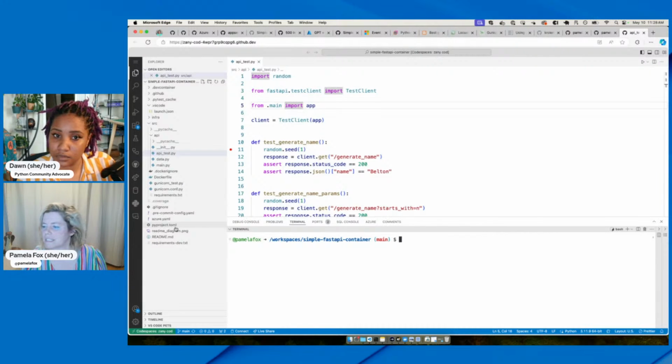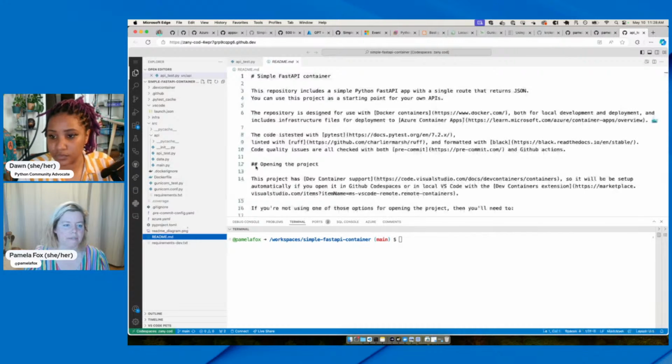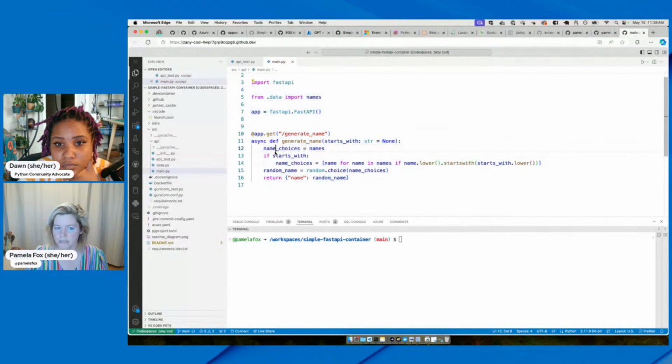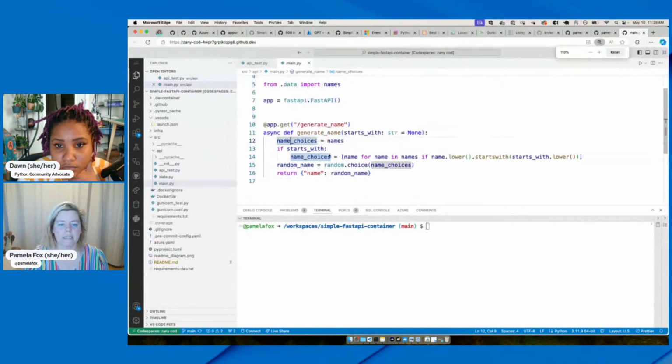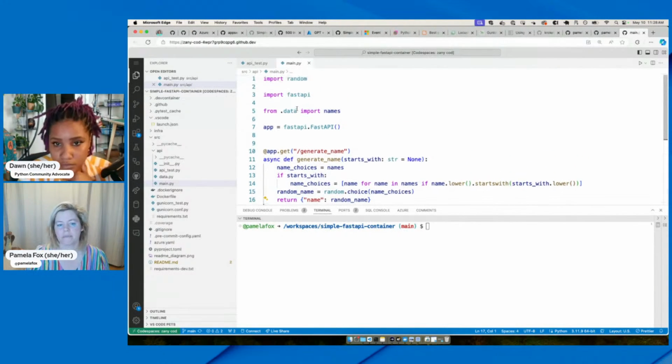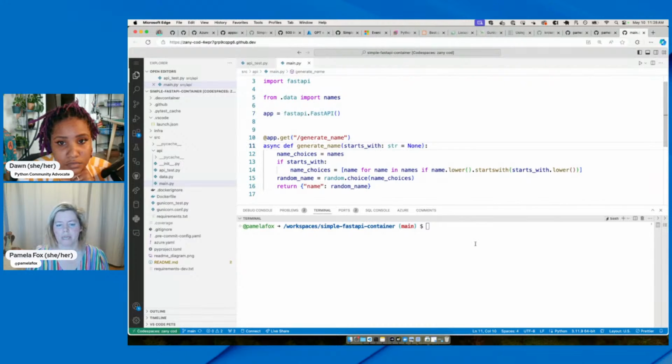Okay. All right, so now we're in a FastAPI app, right? So let's look at it. This is our FastAPI app. Here you can see we're using async, and this is just a very simple function. So it looks very similar to Quart, right? We make an app and we have async.